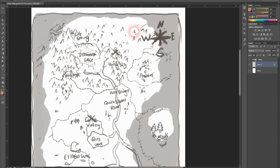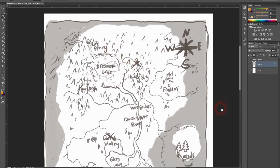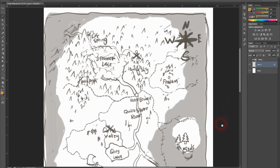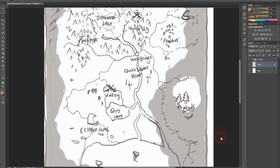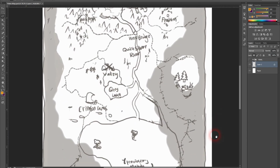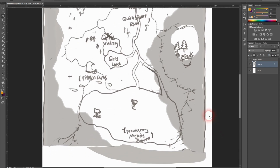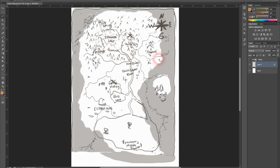So, I was going to show you a little bit about my process, from the rough draft of my map to the final version. So let's take a look. My rough sketches are really rough because I just need to know the placement of everything and the idea of what I'm going for. All those maps I looked at in those books are a good starting place for what kind of style I'm looking for in my map.